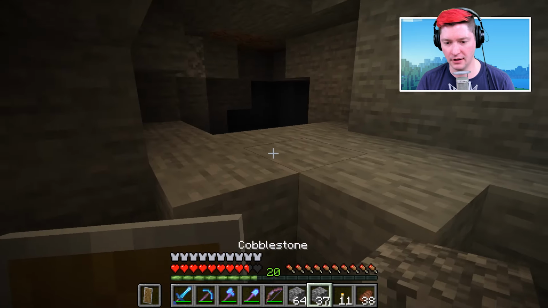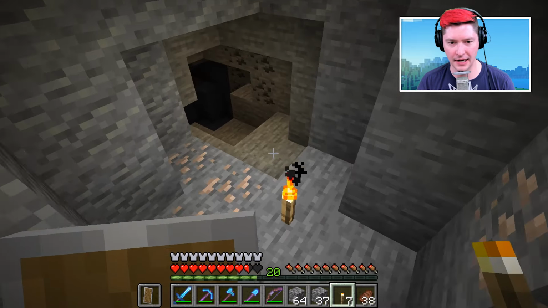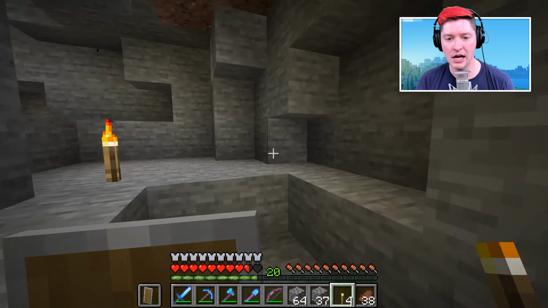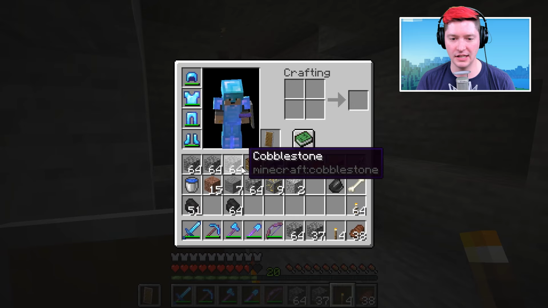So I've been collecting coal for a little while. Let's make sure that nothing bad is going to attack me as I go around here. Are there even more coal? Okay, we'll ignore the coal. We have enough coal. If I head back to a safe area, look at my inventory. Oh my gosh, I have almost 2 stacks of coal.